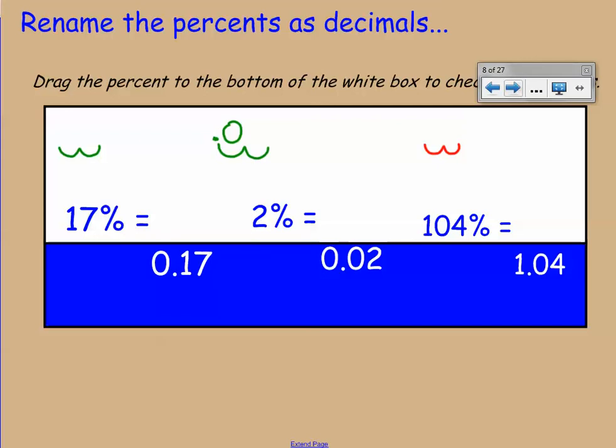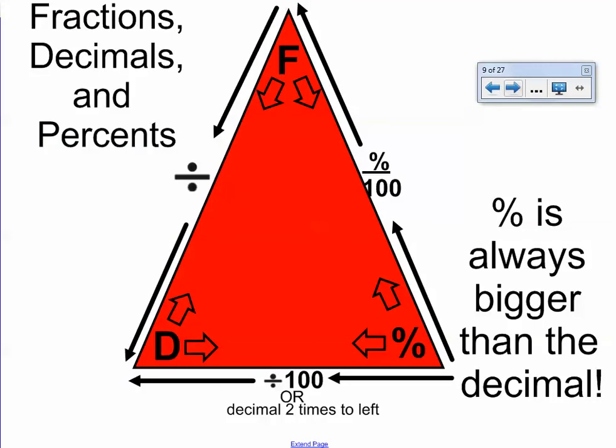One thing I want you guys to do, this is where you're going to have to pause the video and add some extra writing in, is you have this triangle at the bottom. What I would like you guys to do is add in what I filled in on the outside of the triangle. So we have fraction, decimal, and percent in the 3 corners. I would like you guys to write the arrows on the outside and the symbols or the words in between them. So you're going to make your triangle look like my triangle.